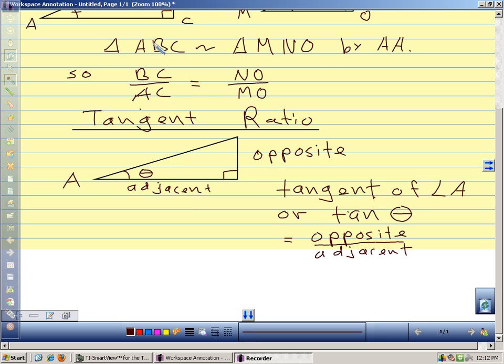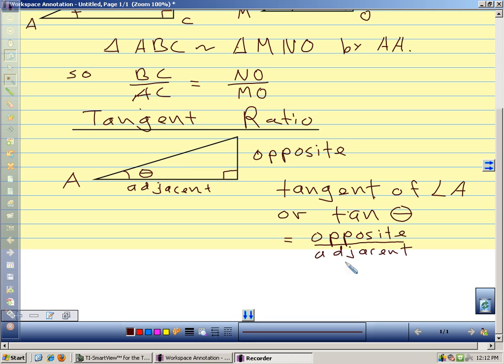What we figured out from our opener is that no matter how big or small the triangle is, if it has this particular angle, the tangent ratio for those triangles is always going to be the same. So the tangent ratio really has to do with the angle. For all of these that we're going to talk about for the next couple of days, it has to do with right triangles. We have to have a 90-degree angle and one other angle that we're interested in. The tangent ratio for that angle is always going to be the same.